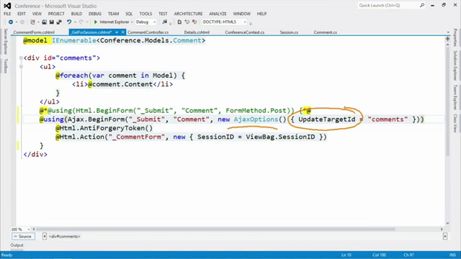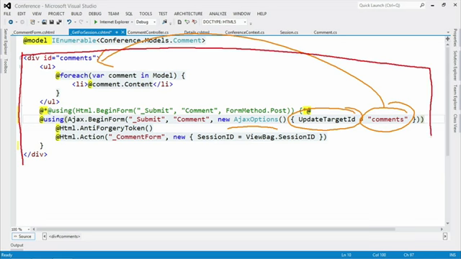And that winds up being our little visual container. We don't have controls here. We don't have visual containers. So what we need to do is tell the environment essentially where that container is. So if we kick back to the code, you'll notice this little target update ID comments, right over there is our little div tag with an ID of comments. So the end result is just this portion is going to be updated.